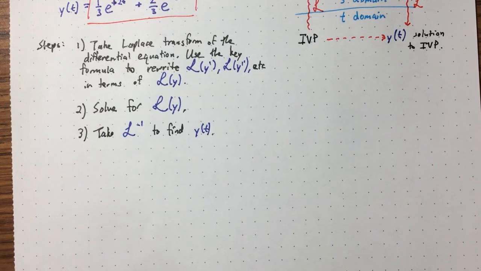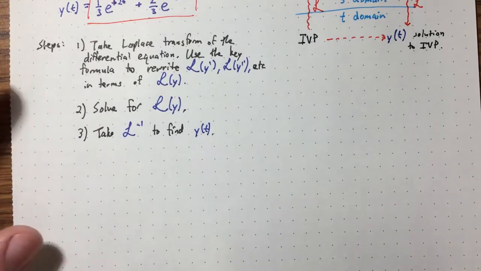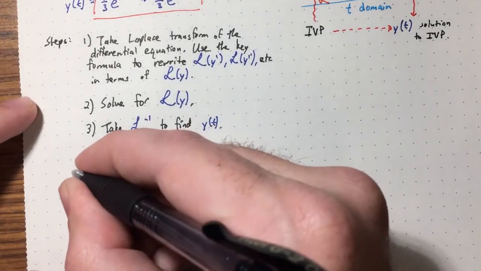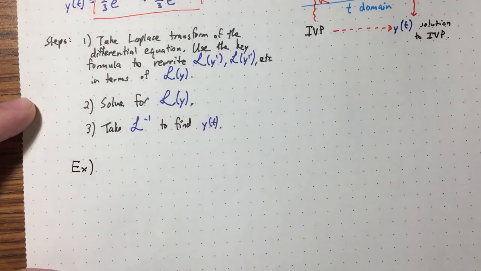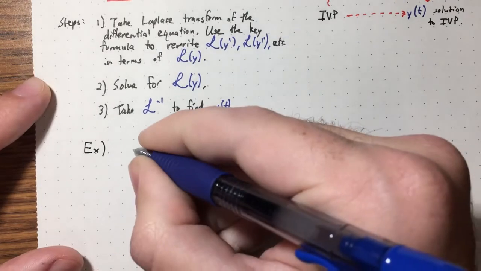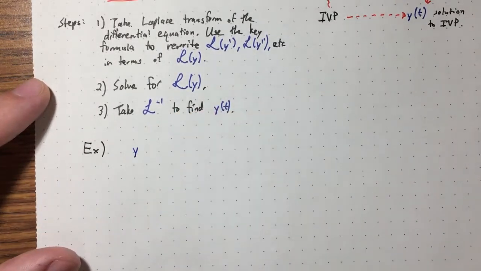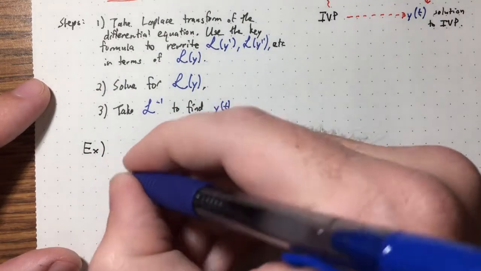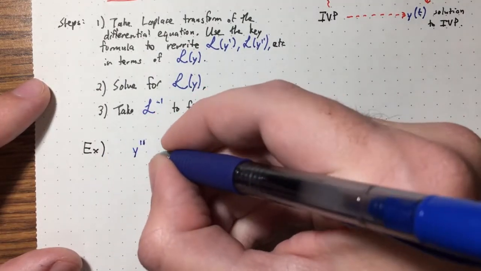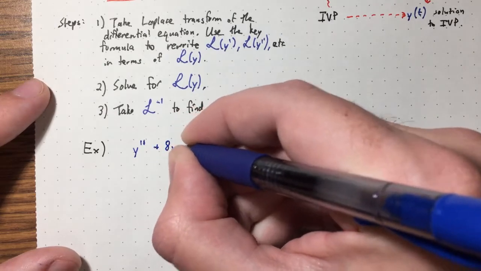So let's do a critically damped mass spring system. Let's have solutions that look like e to the something and t e to the something. I want to see where that t e to the something comes from. So let's solve this one.